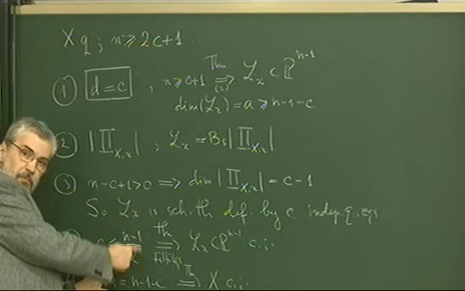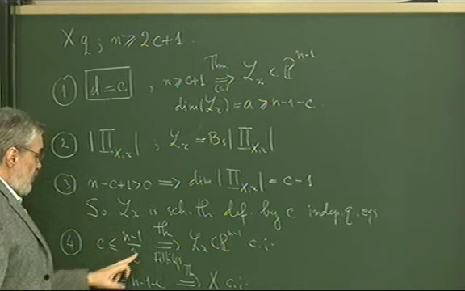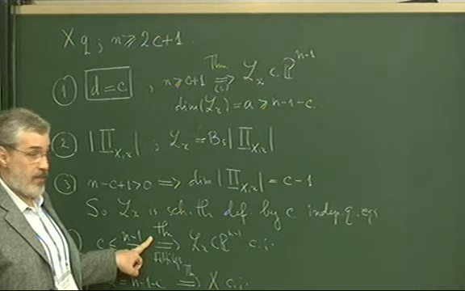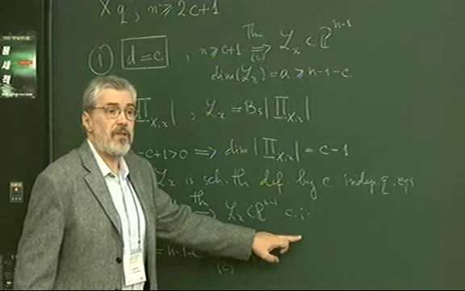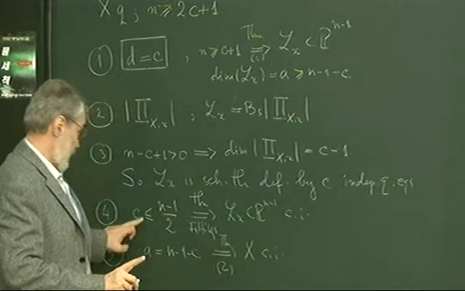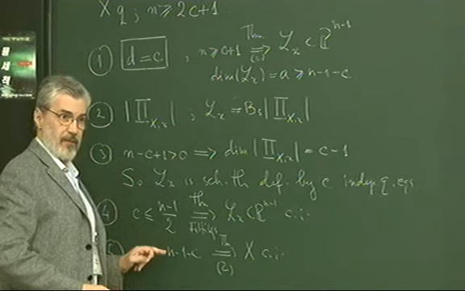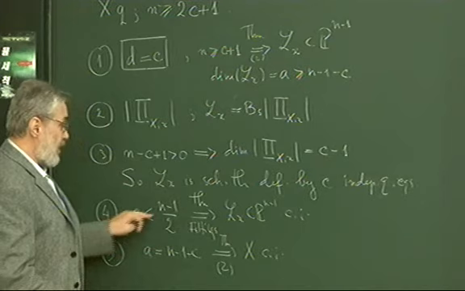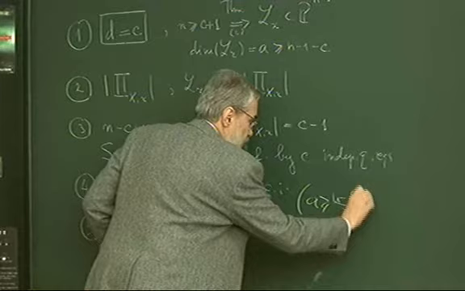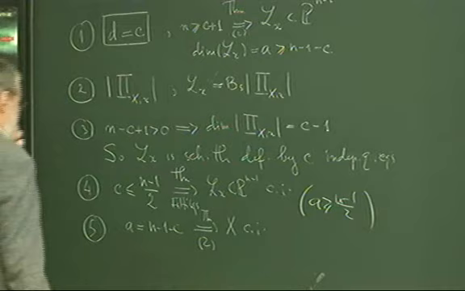And now we are really happy because there is a deep result by Faltings, proved at the beginning of the 80s, asserting that under these conditions, L_X is a complete intersection. Let me kindly point out that in order to apply Faltings' theorem, you have to know that your variety is smooth, irreducible, non-degenerate. But this follows from Barth's theorem, because due to this inequality, you also know that A is at least (n-1)/2. Good. So this is a complete intersection.